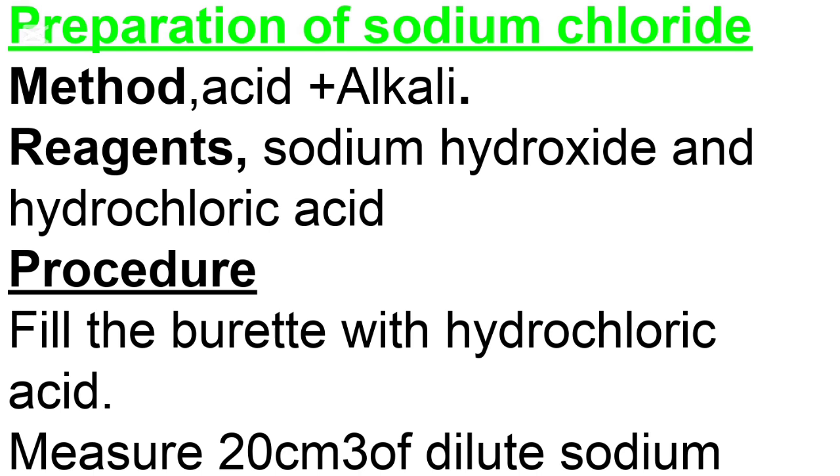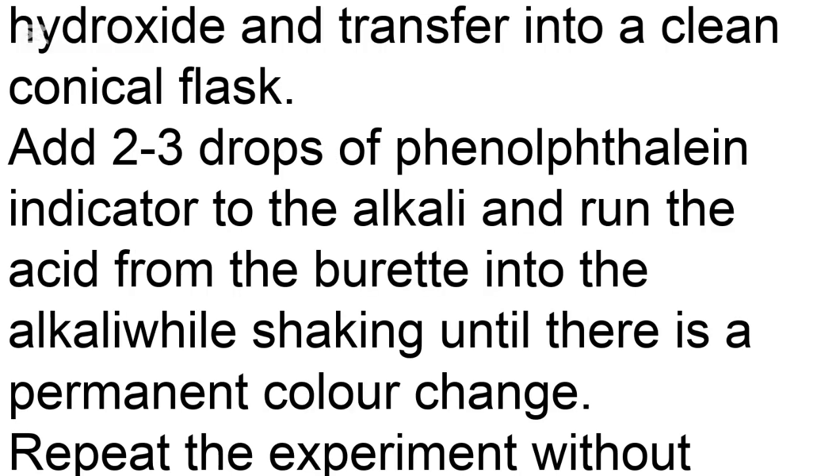Measure 20 centimeters cubed of dilute sodium hydroxide and transfer into a clean conical flask. In the solution of sodium hydroxide, add 2 to 3 drops of phenolphthalein indicator and run the acid from the burette into the alkali while shaking until there is a permanent color change. You run the acid which you've already put in your burette into the alkali in the conical flask until there is a permanent color change.